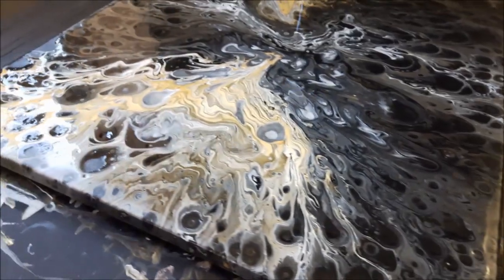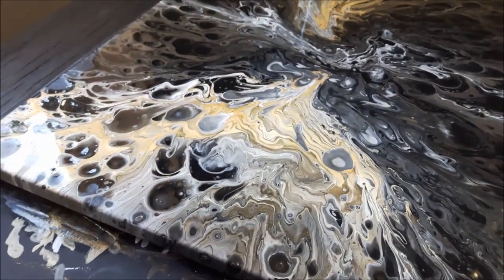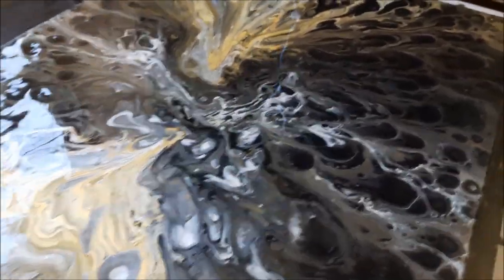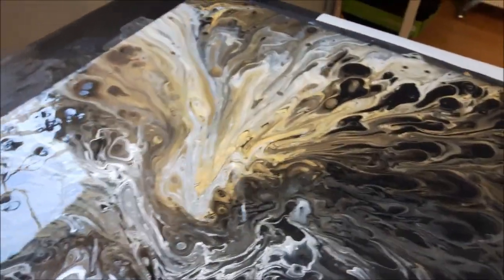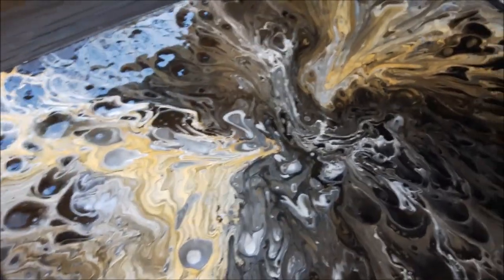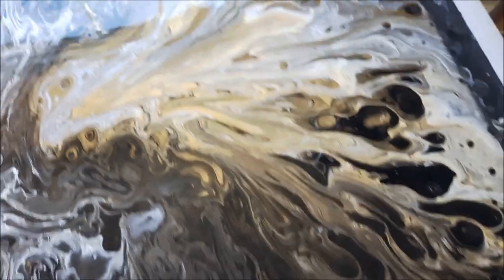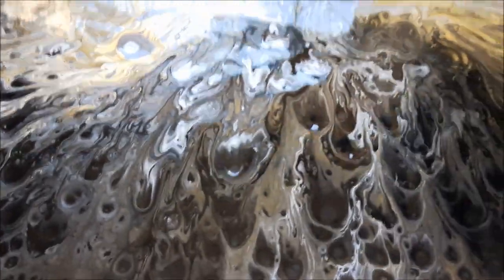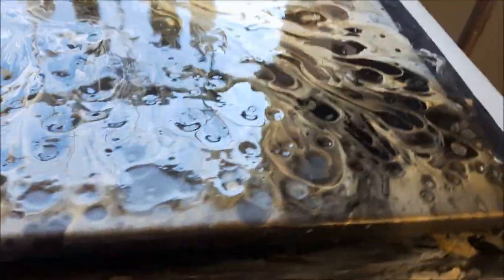I have no problem that my paint was a little bit more fluid. They were all the same consistency, just a little thinner than what I would normally do for a ring pour. So I lost the lines, but look what surprise I got instead. A metallic explosion of stunning cells in different sizes and shapes, different variations everywhere. And I could not be happier with this.